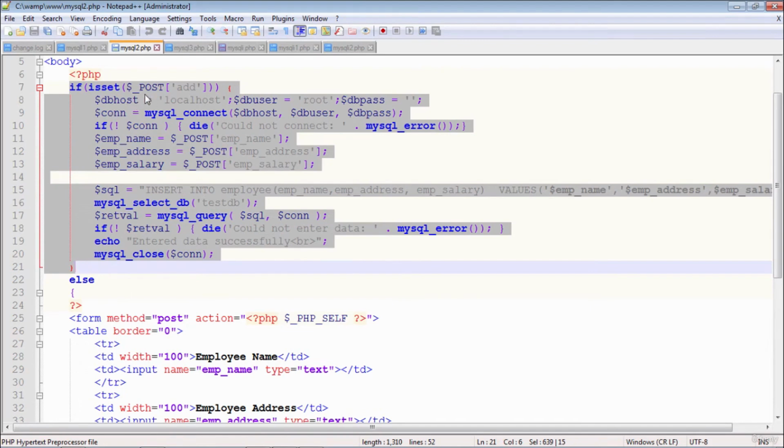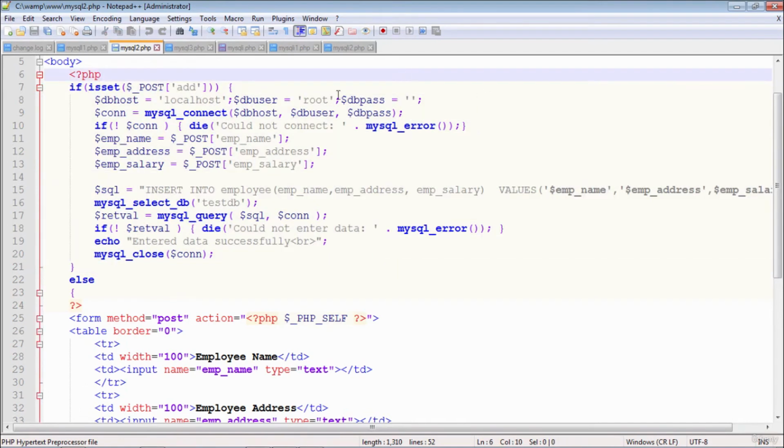Subsequently, $_POST['add'] will be true. Then the insertion operation will actually start. All the required credentials are given here: host name, username, password, using which the connection is established. The form data is stored in the $_POST super global variable, from which the data is fetched and stored into the PHP variables emp name, address and salary.